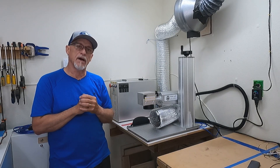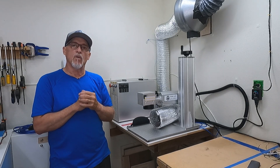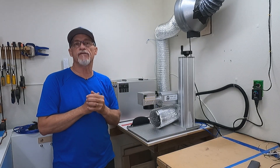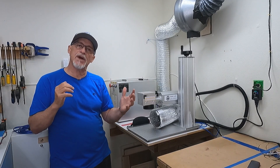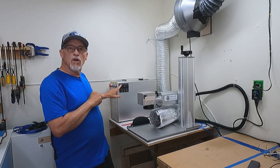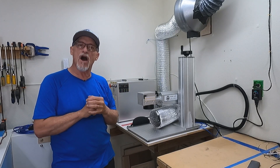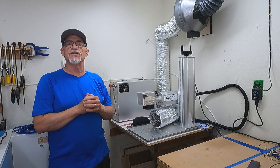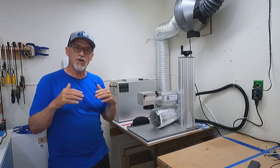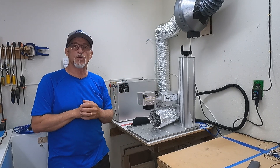Once the fiber laser was paid for, I got confirmation it was in process. They apparently don't build these machines until they have an order. Once the machine is built, they'll send you pictures of what your machine looks like with all the components. They also generate your settings and put a sticker right on the side of the machine — distortion values for your lenses. You'll have to key those into your software, but they do it for you. So when you go to configure your system in EasyCad, you just put these distortion values in and you're good to go.